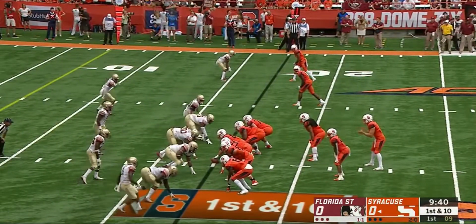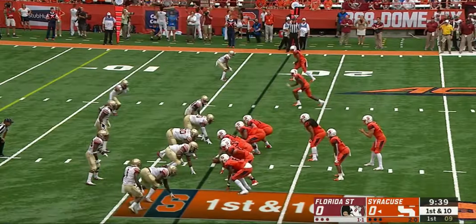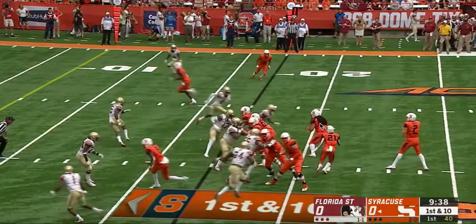So from the formation, these two pre-snap defenders need to know who their threats are. D-Jack is going to be dropping to the field hash, so he should know I have three immediate threats in that order, 1, 2, 3. So as I drop, I'm going to read the quarterback and then know where these threats are. So he drops, okay? Number 3, or the first immediate threat, does not go into a route, so now it's down to 2. Number 2 goes on a vertical pattern, which is not his concern, so he should immediately see what number 1 is doing.